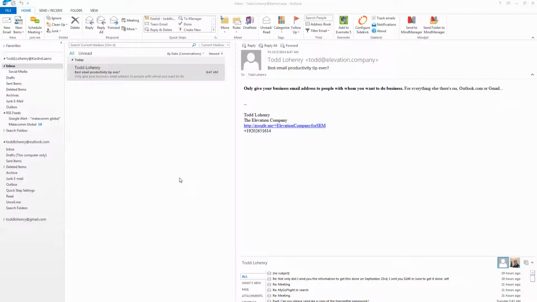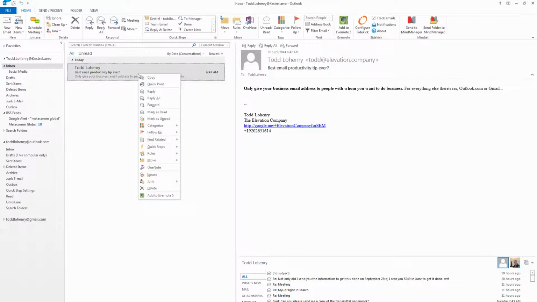Okay, so the just-in-time people, the relationships and revenue people, those are the people that get your business email address. For everybody else that has it, there are a number of different things that you can do in Outlook to automate this process so that you're using the technology to only get the most important things delivered to you. So one of these things is this.